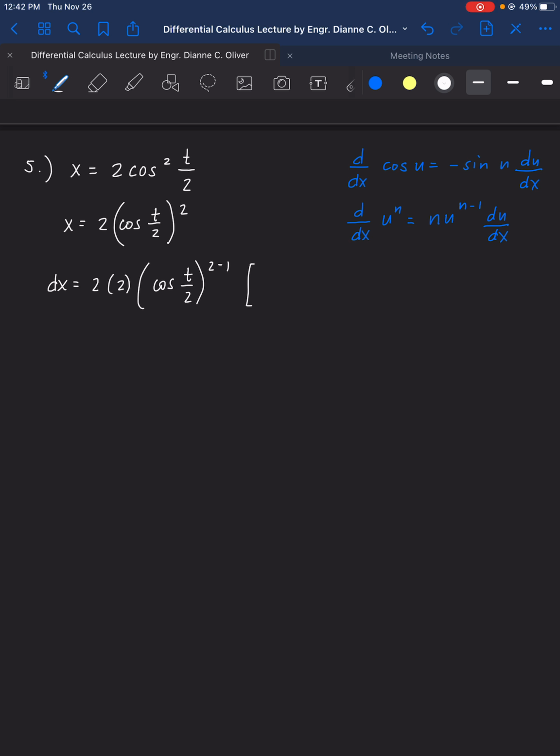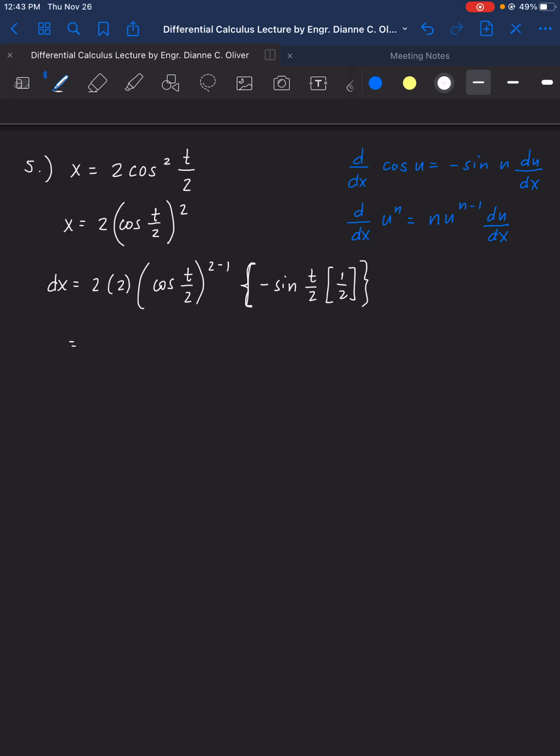The derivative of cosine is negative sine t over 2, and then if we are deriving cosine u, which is cosine t over 2, we rewrite sine u, and don't forget the u. Therefore, this is sine t over 2, and don't forget the derivative of the u here, and that is 1/2. So it will take a lot of practice, so you won't forget one step of the solution.